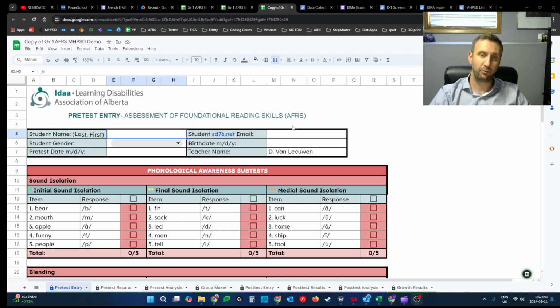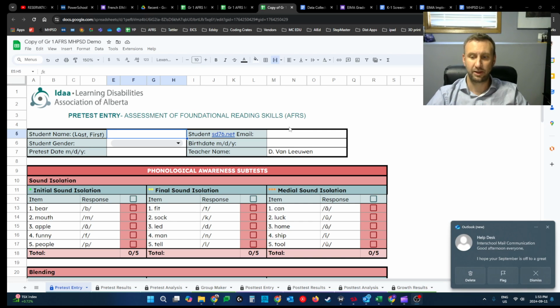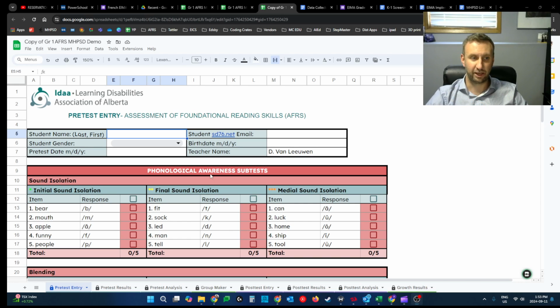So let's talk about how we would enter in a record, kind of the tips and tricks, and then I'll show you what it can do later on. The beauty of this dashboard is it's going to be useful to show you results and recommendations right away as soon as you enter in the results. So that should really help.